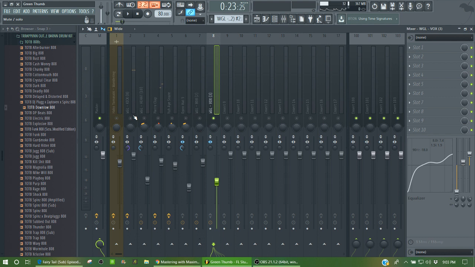So basically, the mix is pretty much putting everything together so it sounds good together. So if you're going to do one thing to one hi hat, you have to do it to the other one. Unless you don't want to, unless it's just your preference. But usually that's how it goes.